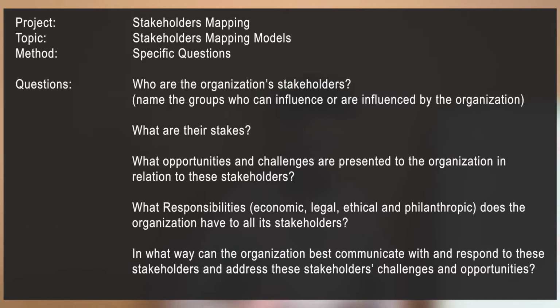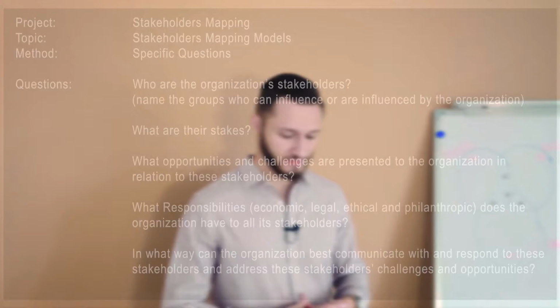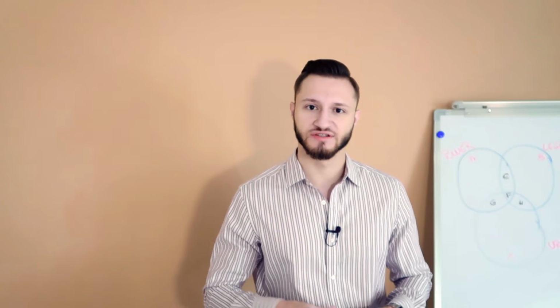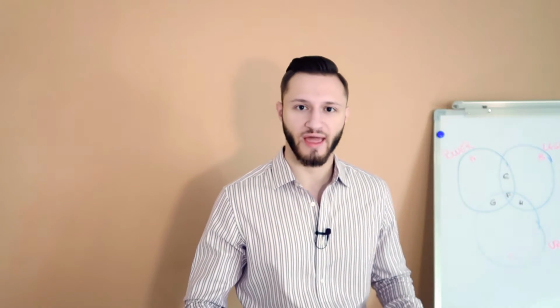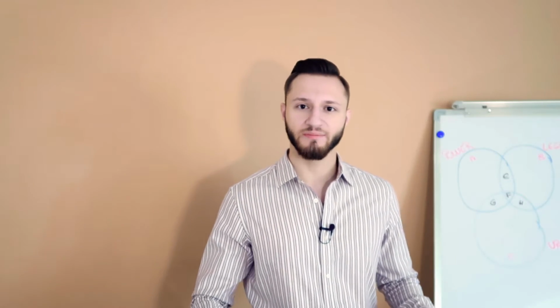And finally, the company should answer in what way can the organization best communicate with and respond to these stakeholders and address the stakeholders' challenges and opportunities. Therefore, by answering these questions, a company can first identify the stakeholder groups they have, and they can also establish a communication method or a communication strategy with these groups.